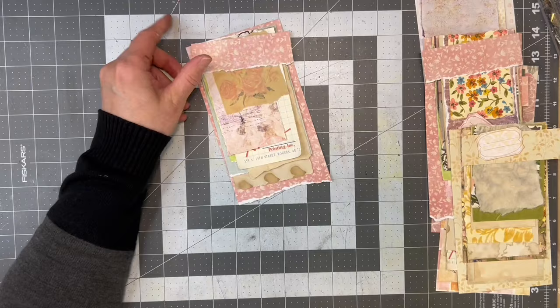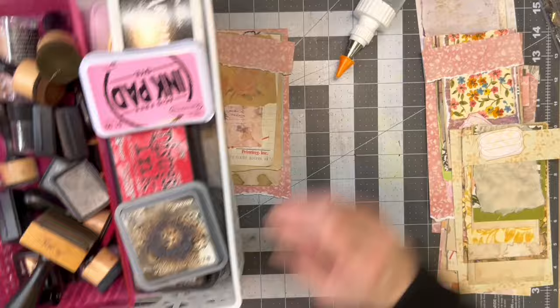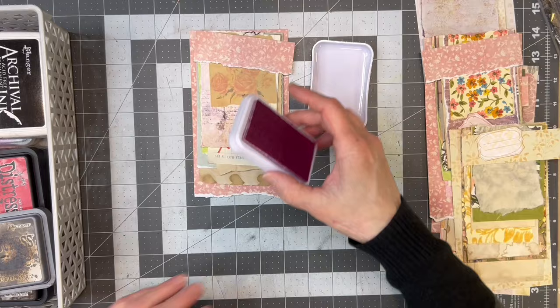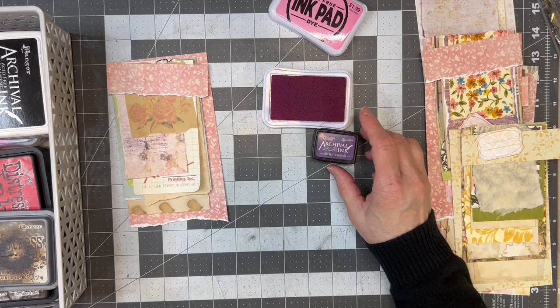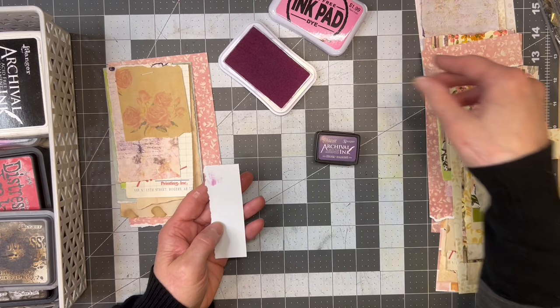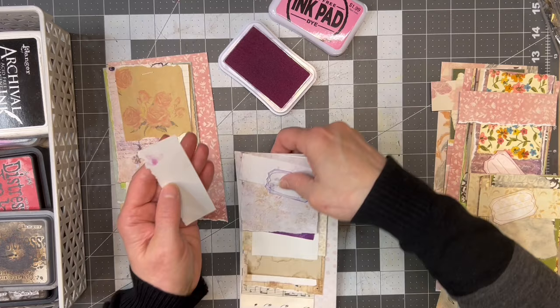And then I have some inks right here. Oops, and some glue. Let's see. And this is kind of purpley. This, Stampabilities. And I believe this came from Mitch. So thank you, Mitch. I also have this purple here. I'm gonna see what I like better. So I like that one. There's a purple one in here. Here it is. And I want it to be really purpley, so let me see which one will work.